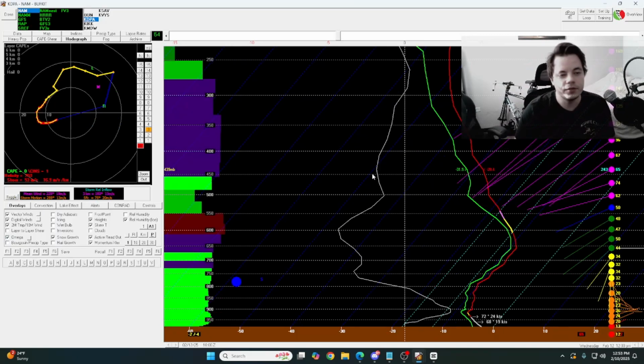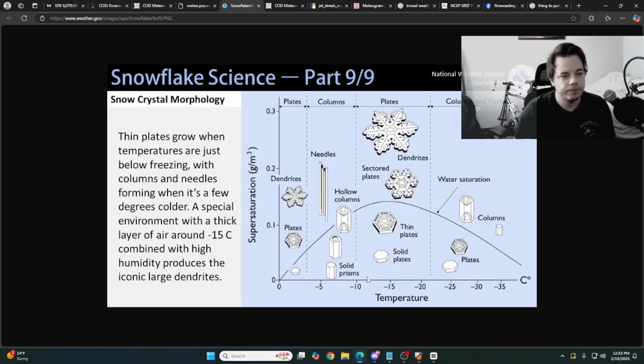The reason we like to use omega, and especially the DGZ as well, I'll pull up the image here. So there's your -12 to -18 Celsius, or -10 to -20. And these are these fat dendrites. This is what you want for snow to stack and accumulate most quickly. So that's your best flakes.